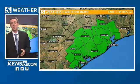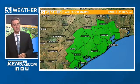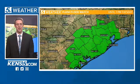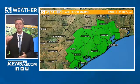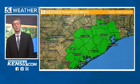And guys, just to let you know, we already have some impacts from Beta along the Texas coastline. They already are having some minor storm surge along the Texas coastline as the system gets closer. Sometimes water sloshes around in the Gulf of Mexico like a bathtub. They even have coastal flooding occurring as far away as South Mississippi and southern parts of Louisiana. Even though the system's so far away, when you have a system in the Gulf, certain areas are still going to flood, even if they're not necessarily close to that system.